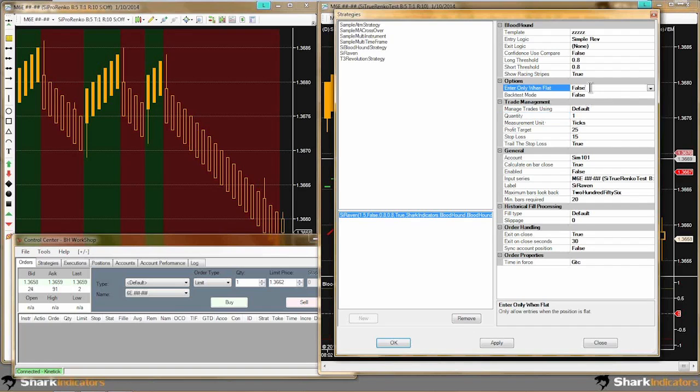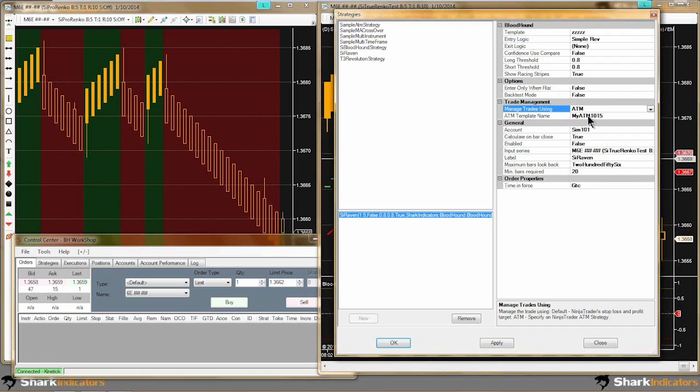So really, running an ATM is the only way to backtest your ATM correctly.